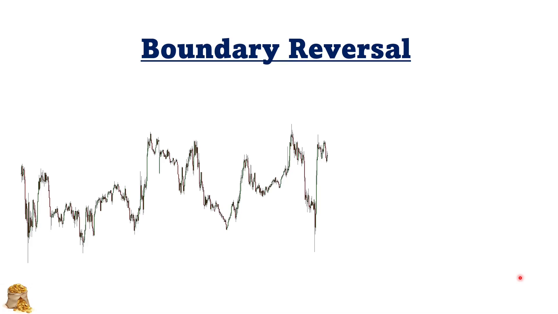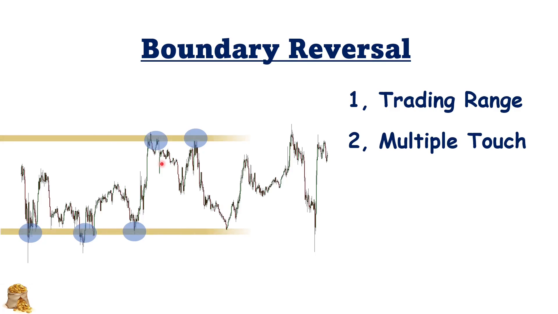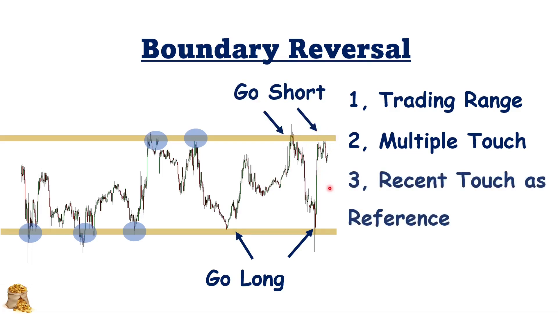Let's first take a look at the boundary reversal situation. Basically the market most of the time is in a trading range, and there should be multiple touches for the support and resistance. In this chart we can see the market makes three lows and also two highs. If we draw the horizontal levels, we can see the market is in a parallel trading range. When the market goes down to touch either side of the support or resistance levels, there will be good opportunities for the market to bounce back. So for example, the market goes down, touches the support line, and then bounces back — that's a long opportunity. When the market goes up to touch the top resistance levels, it's going to be a short opportunity.